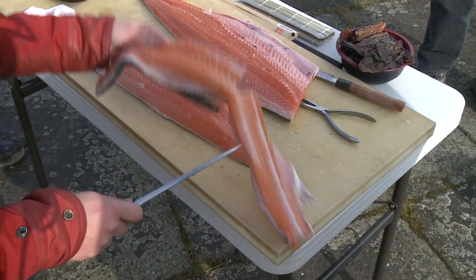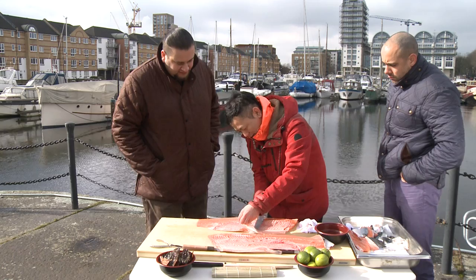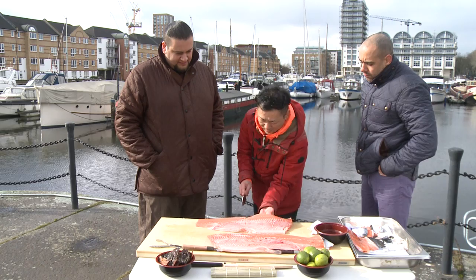Okay. This is how you'd cut it in a sushi bar to prep for the sushi. So that's where you take the tail off like that. And then you cut around the fin. Yep, cut half. Okay, so this is a fillet.